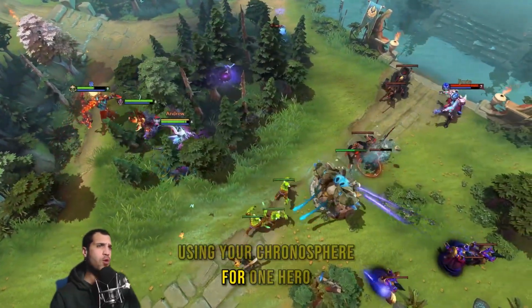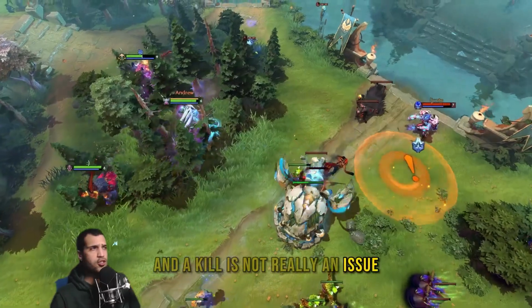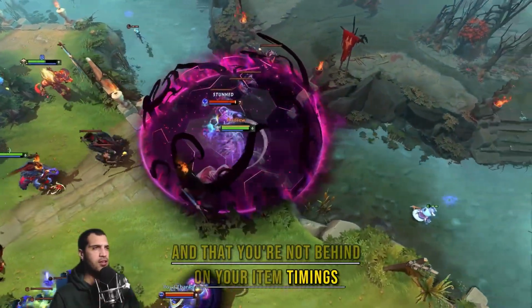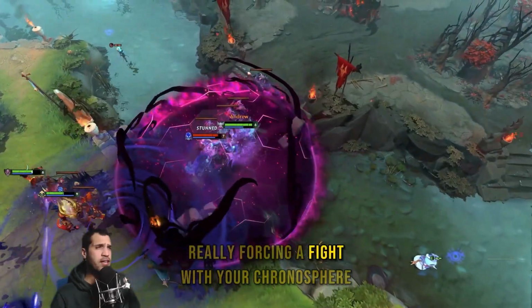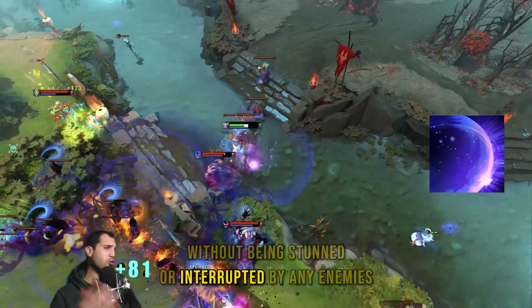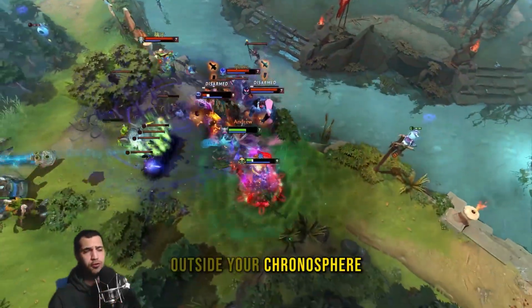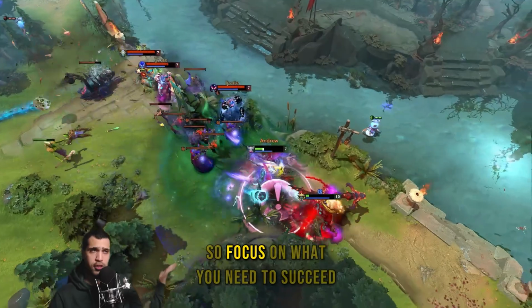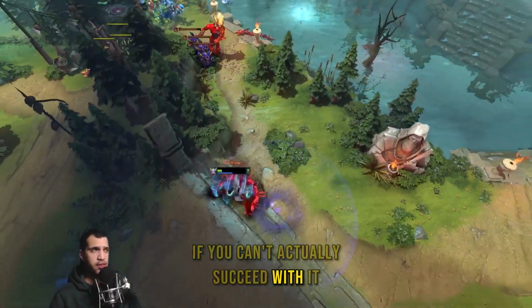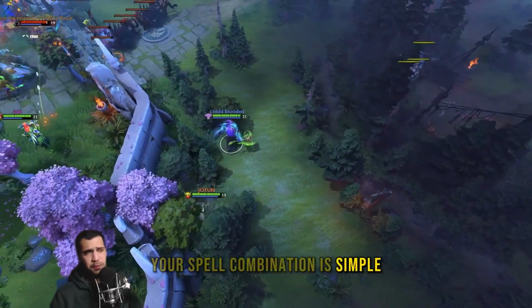Using your Chronosphere for one hero and a kill is not really an issue. Just make sure it's the right hero and that you're not behind on your item timings. There's no point in forcing a fight with your Chronosphere if you can't actually kill an enemy without being stunned or interrupted by any enemies outside your Chronosphere. You're the carry, so focus on what you need to succeed, not when you're needed if you can't actually succeed with it.